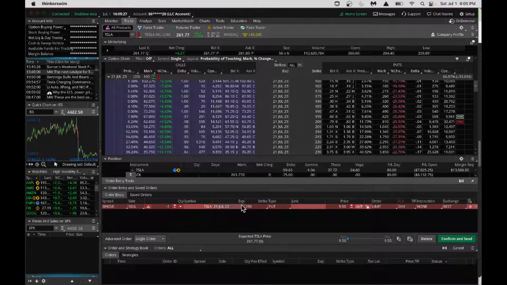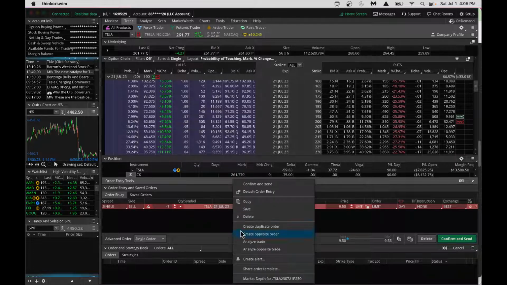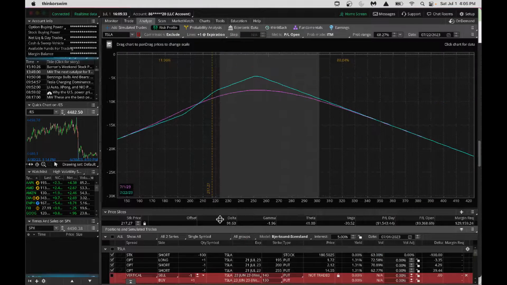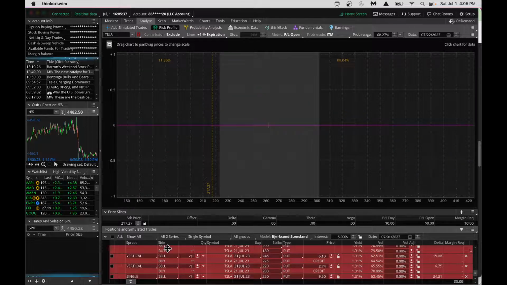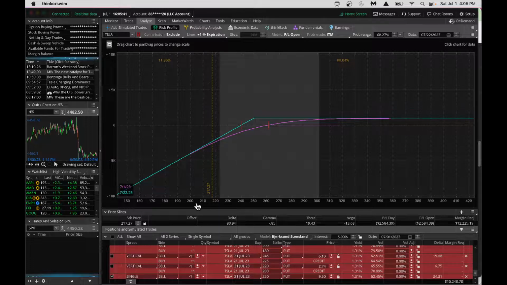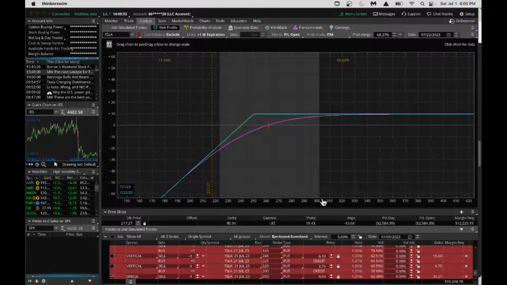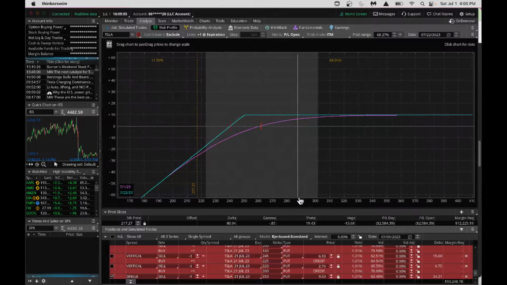And what we could do is go to our Analyze tab and analyze the trade. Look, we got the Analyze tab here. I will get rid of all this information and look at our Tesla trade, which is right here. We are selling a naked put, as you can see. And if you want to make it a little prettier, you could click on this and look at fixed Y scale, and make it a little bit bigger. There you go.